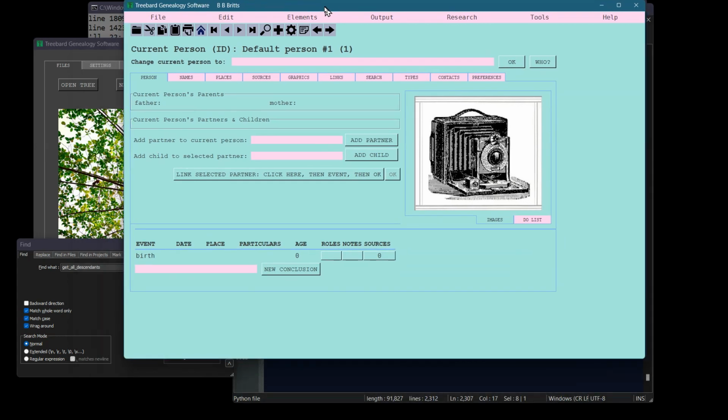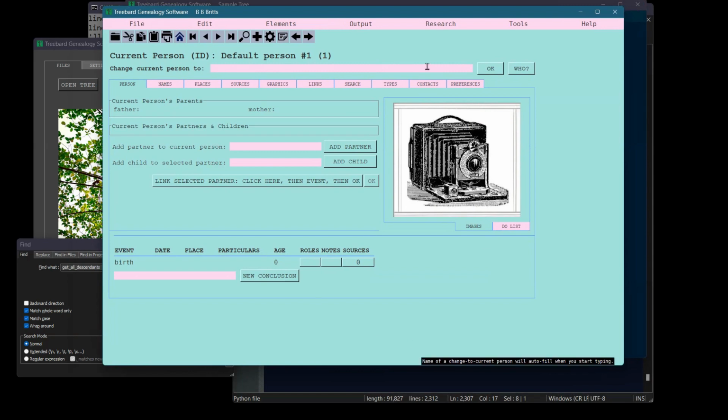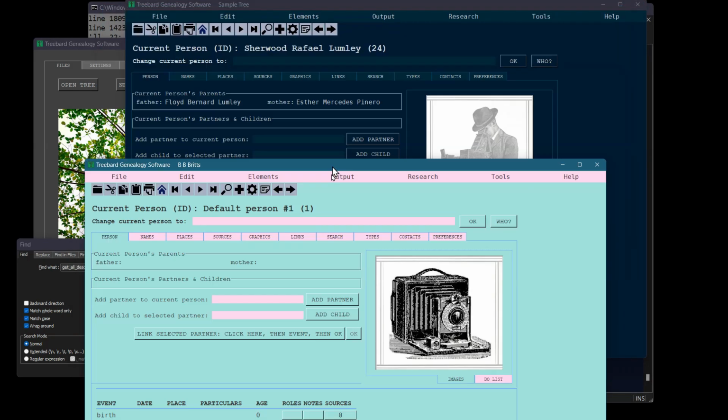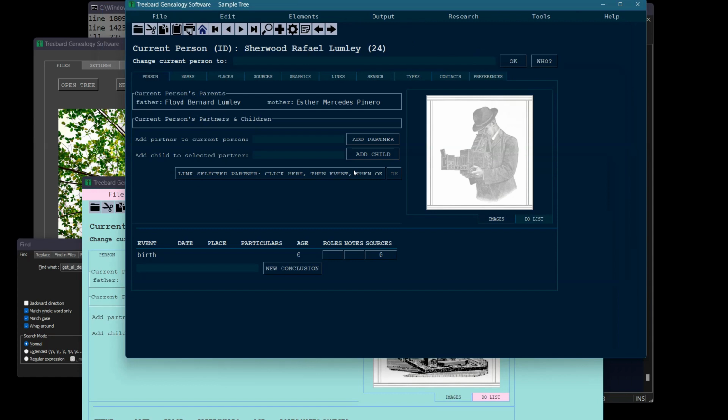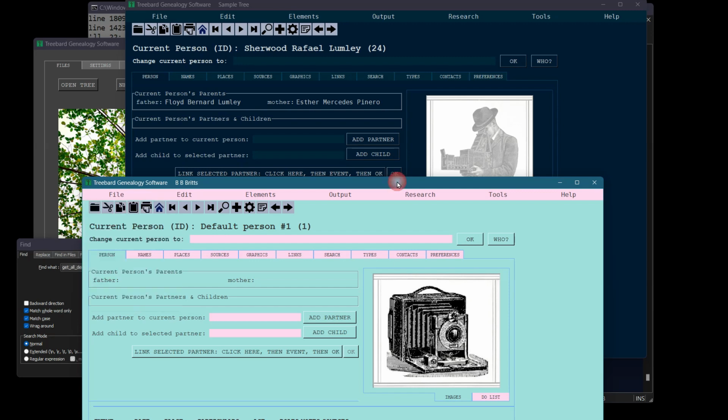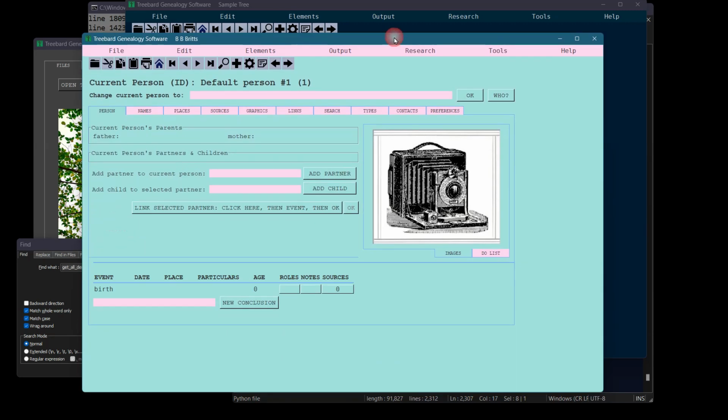So this tree is storing an ID for this color scheme. This tree is storing an ID for this color scheme, neither of which is treebard.formats. More likely, self.familytree.formats. Family tree is the dialog itself that's used for this tree's main, this window, the big window.